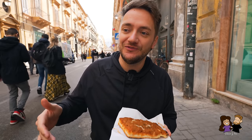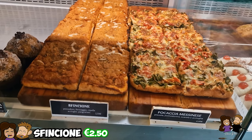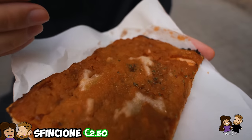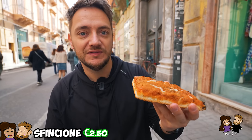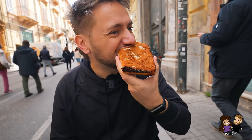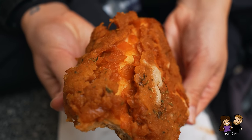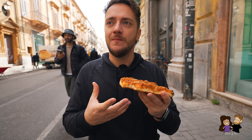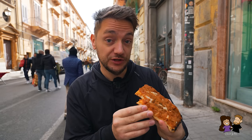For our next stop, right in the heart of this walking street that crosses the city, we had to get a piece of Sfincione. This is Sicilian-style pizza and it's very different from all the Italian-style pizzas I know — it's very thick bread, also square and not round. They make a full tray of it. It's very tomato-heavy and I would assume there's some cheese underneath. It's very heavy for a piece of this size. They warm it up for you as you order it. I love everything tomato-based — it tastes very strong and herbal, like basil-flavored. Very thick bread with onions in the sauce. It tastes still kind of like pizza but more herbal. It's more of a big bread, more bread-style than pizza dough — very heavy, very dense. It's really good. It's a Sicilian-style pizza.